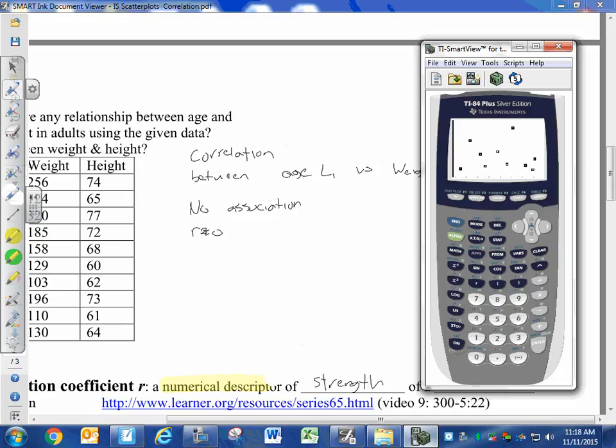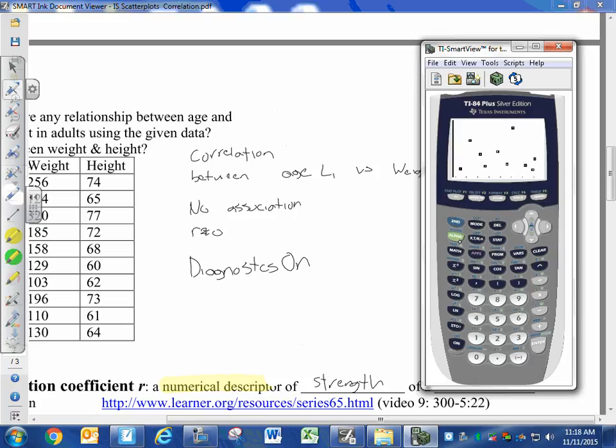Here's how we calculate the actual R value. First thing I need everybody to do is to turn their diagnostics on. For some reason, our calculators make sure that we have to do this extra step so that we can provide this. Once you turn your diagnostics on, you're good to go. I'll show you. You're good to go for good, okay?